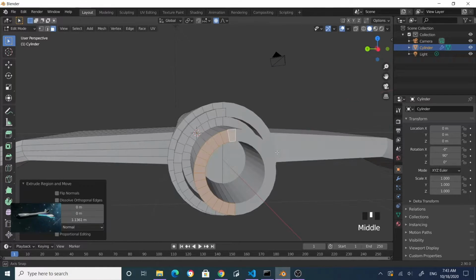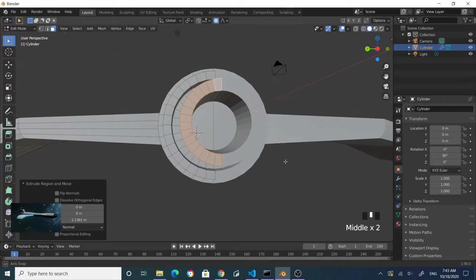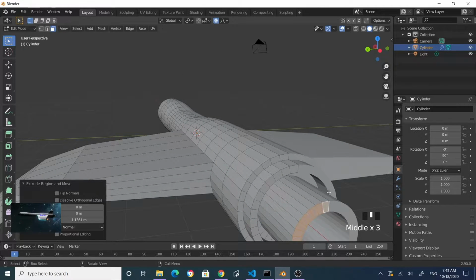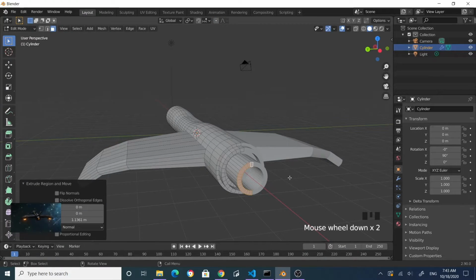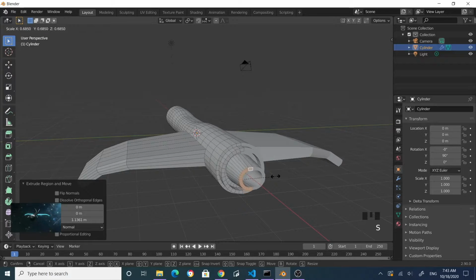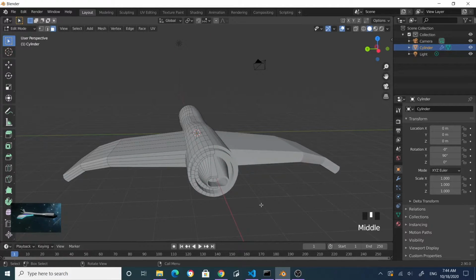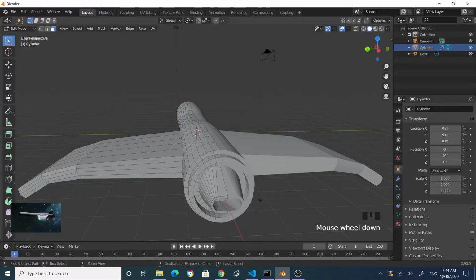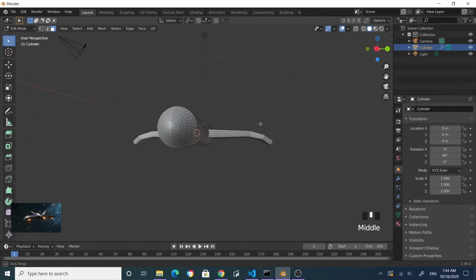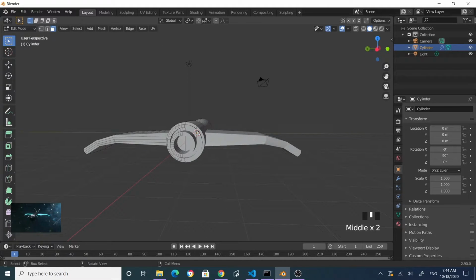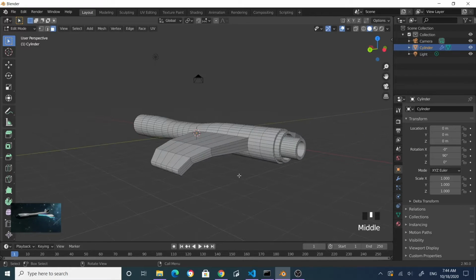I'm not scaling this one down right now. If I do, your topology becomes a little off. Let me turn off the proportional editing and scale it down. See how it looks. If you do this, you get a slightly deformed shape. I don't want to do that. I just undo that. I will scale that one after I apply the mirror, and then that will scale it uniformly.